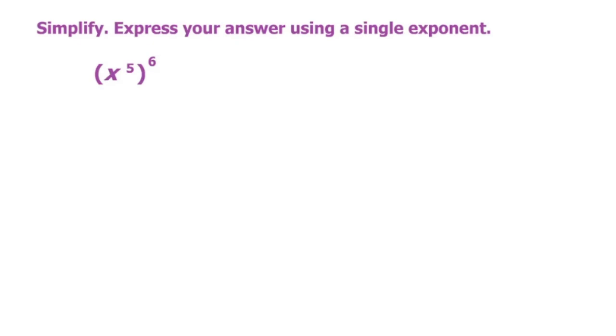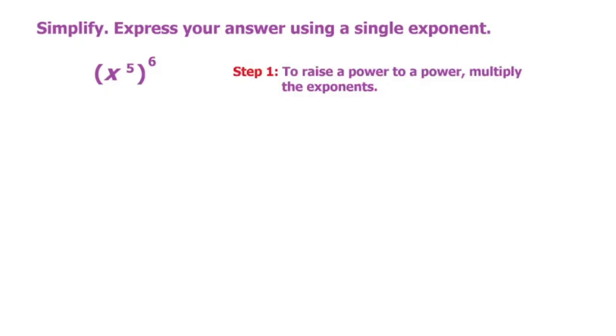In today's video, I'm going to teach you about the power rule. So what if we have a power to a power? Just like this one, it says simplify, express your answer using a single exponent. We have x to the 5 to the power of 6. So we have a power to a power. Okay, so how do you do that?